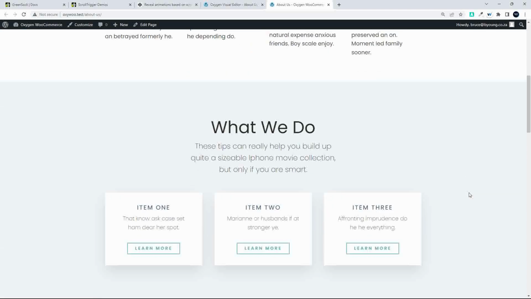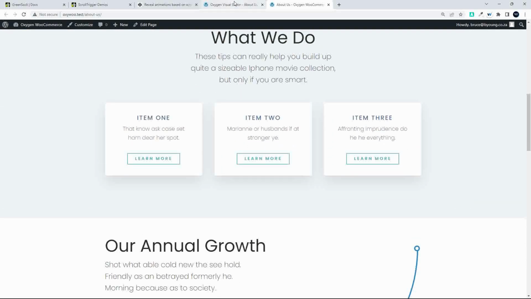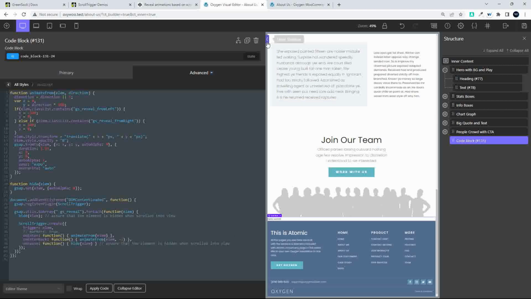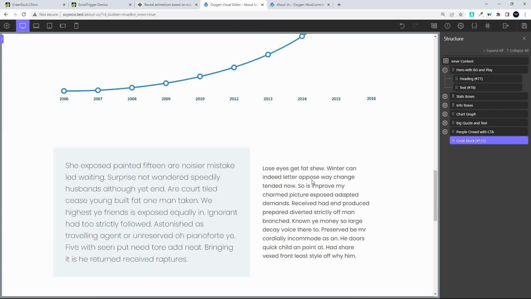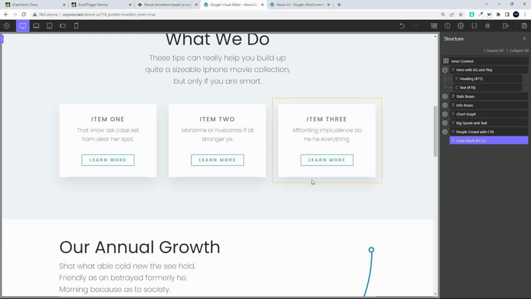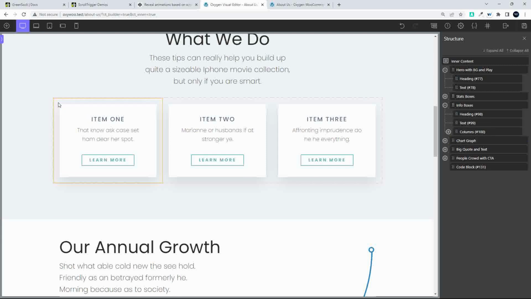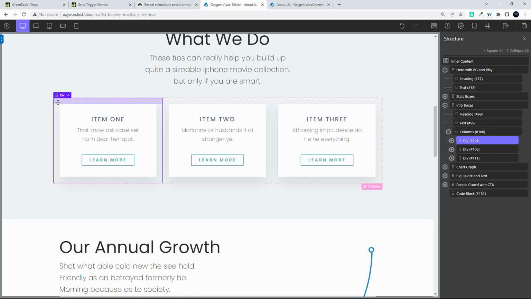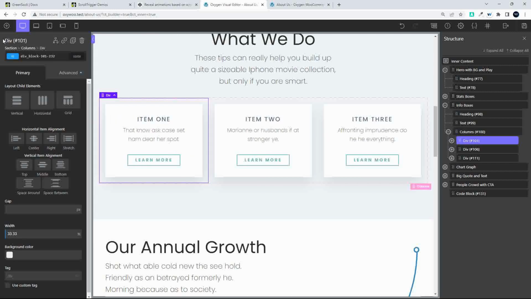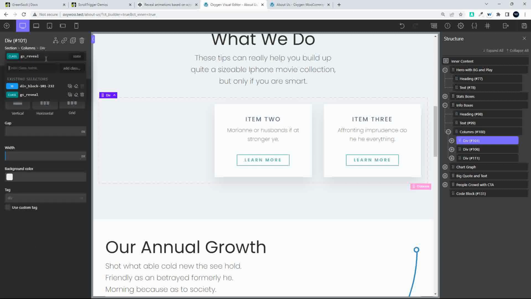So this is great. Now the content coming in from the left and right is probably going to work better on, say, content with 3 columns. So let's head over here to this content, and I'm going to select this whole column to come in from the left-hand side. So we'll show the sidebar. We'll just add the two classes. So we just go reveal and GS, and we're going to reveal from left.